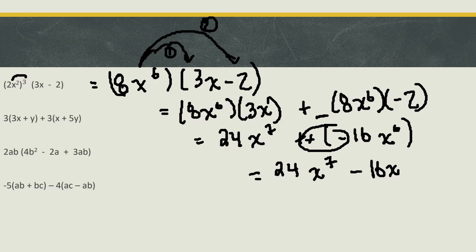So this is when I would ask you, can we simplify this any further? Some students try to take those x's and subtract the exponents, but we cannot do that, right? We're back to our addition and subtraction rules here, because these two terms are being subtracted. My x has a power of 7 in the first one, and a power of 6 in the second one. These can't be combined, because my variables are the same, but my exponents are different. So the answer is no, you cannot go any further.